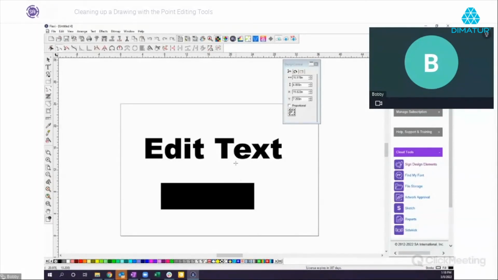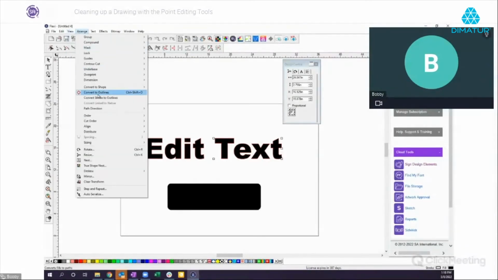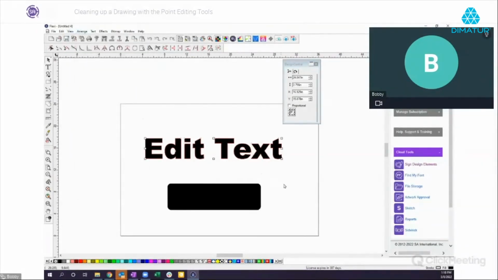Well, that's because we have smart objects in Flexi. What smart objects mean is when this object is a rectangle and it knows it's a rectangle, it's got rectangle properties. Okay, I can do things with this rectangle. You know, I can come in here, round corners and that kind of stuff. So as long as it's a rectangle and has rectangle properties in the text, it allows me to be able to change that text. Okay, but I want to do something really weird with this text. So what I have to do on the rectangle and the text is convert it to outlines. Once I've done that, this text is no longer text, it's just lines.